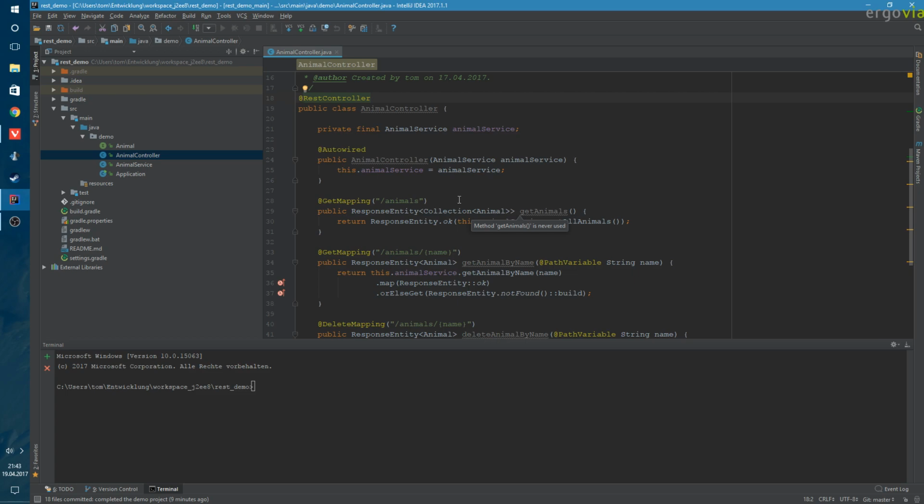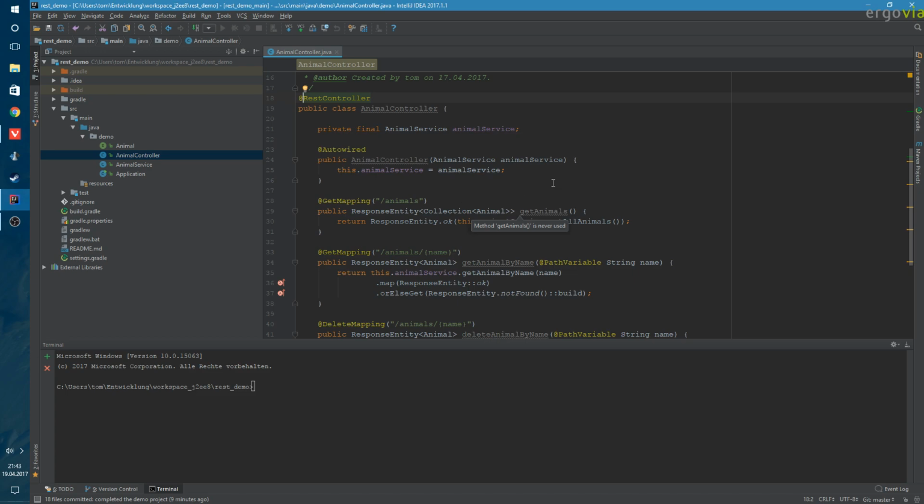Now this is where Spring Boot really comes in handy, because I don't have to care about any of this. By default, a REST controller will respond with JSON objects to most of the requests. Only if I tell my request that I want XML, for example, then it will switch to the expected media type.